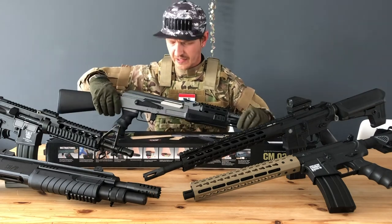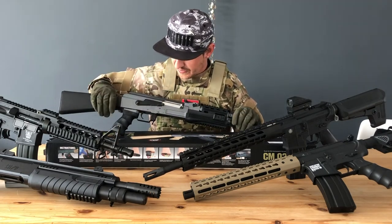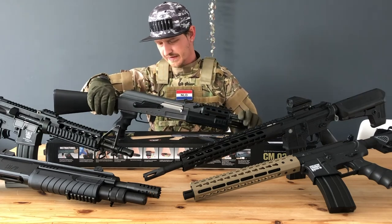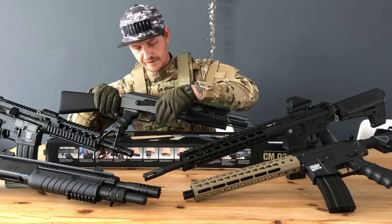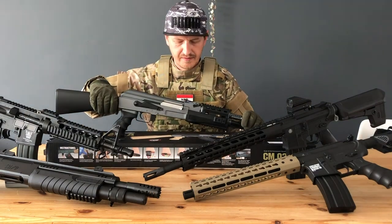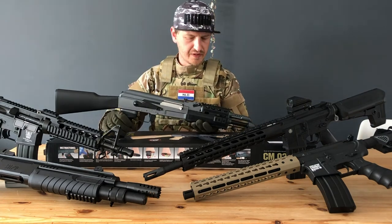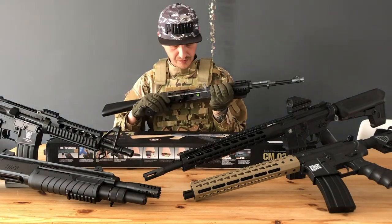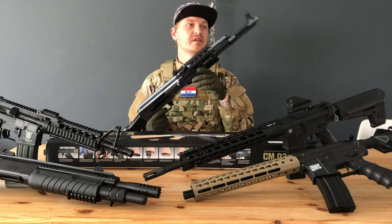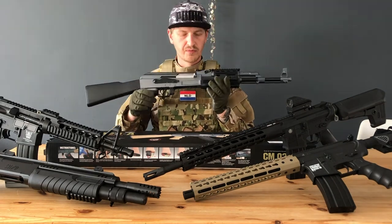You have your fire selector here for auto and semi-auto and your safe mode. That's quite awesome. Also, it's full metal. I mean, that's pretty awesome. Yeah, it's a beautiful gun. It's a beautiful gun and it's a cheap gun, and I would recommend every beginner airsofter a gun like this. You can't go wrong with it.